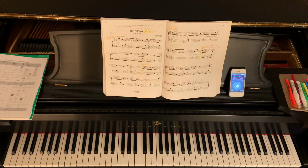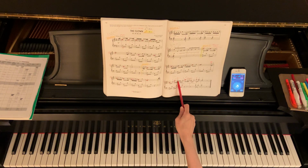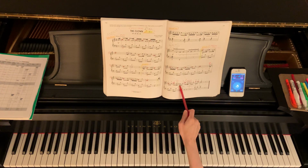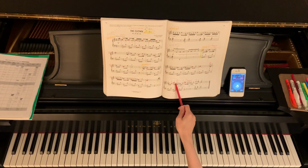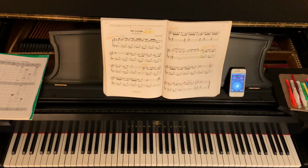Take a look at the very last section. I'd like to inform you: in measure 22, there is a RIT abbreviation, ritardando, and a tempo means go back to the original tempo. Since we're playing with the metronome, let's just ignore the tempo change. We don't need to slow down and go back again.